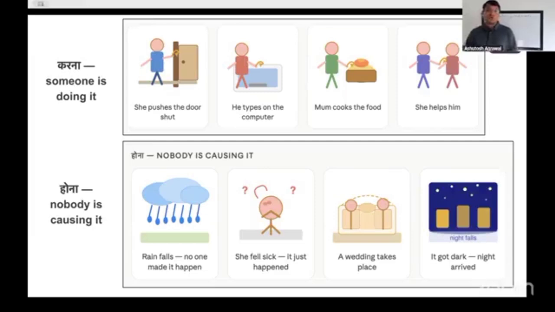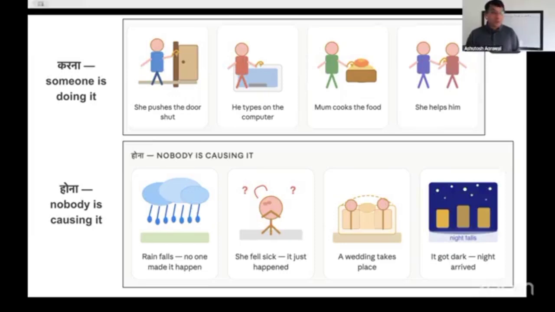For a lot of these, Hindi does not really have a new verb as such for each of them. Like before in karna, you take the noun or adjective and you put karna, right? दरवाजा बंद करना, टाइप करना, खाना पकाना in this case, or help करना, or मदद करना. We have to do something similar for the second category of the verb, where you're not causing it, nobody's causing it, it's happening. So you have to identify the right underlying noun or adjective and put what we call Hona next to it and activate it into a conjunct verb.